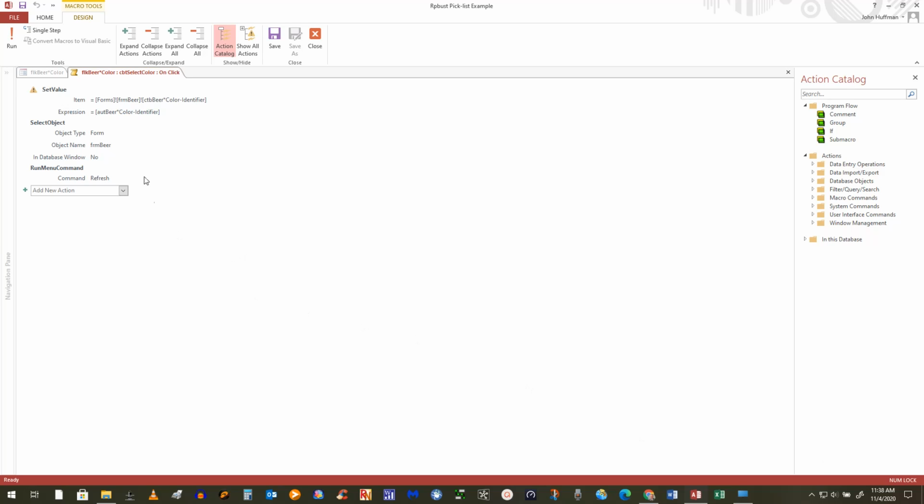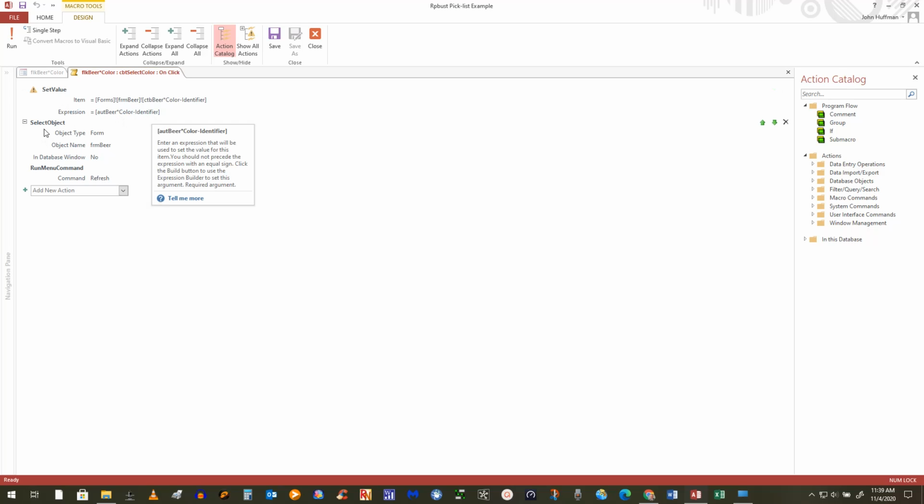you'll see that it sets the value of that CTB hidden control on the main form to be the primary key value of the lookup table for the one I picked. So that's where it comes from. Remember, that form is on the screen, so it's active, and I give it its reference and it can find that and stuff it with a value.